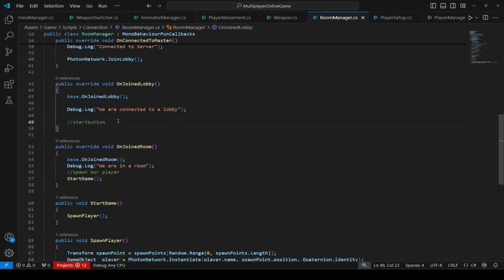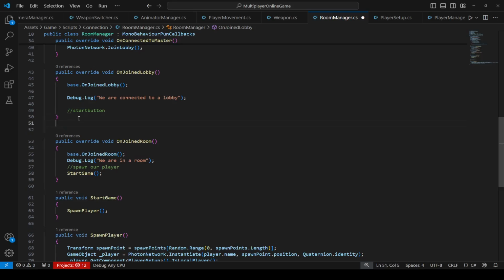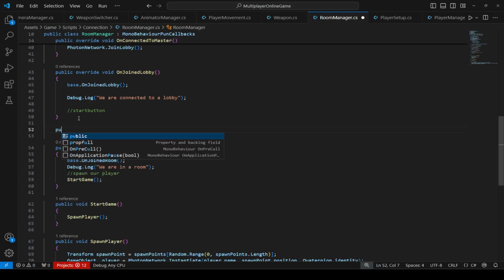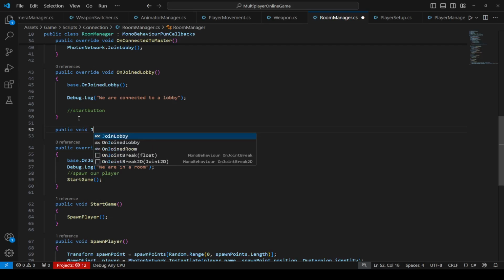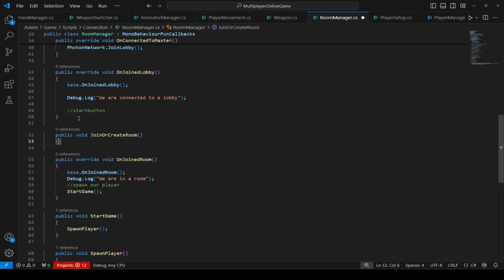And first of all let's go ahead and make the player join or create a room. For that we will create a separate method now, so we will say public void JoinOrCreateRoom.